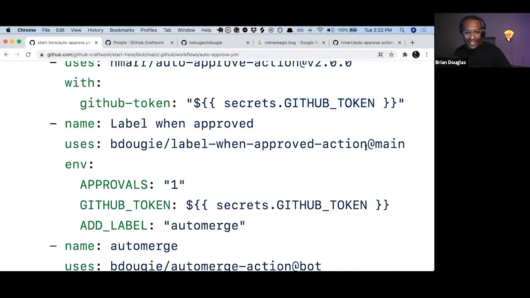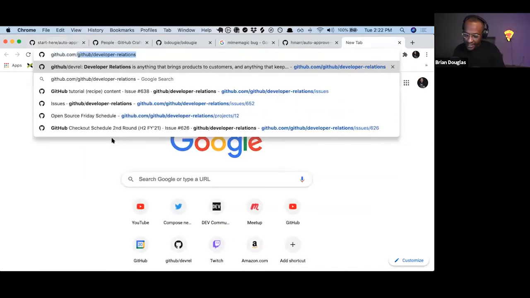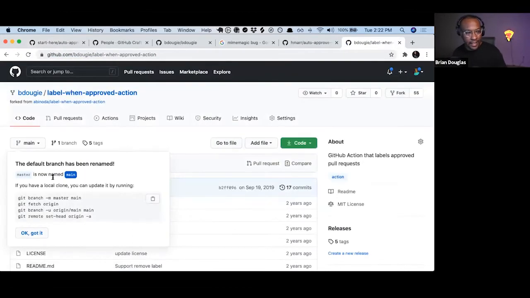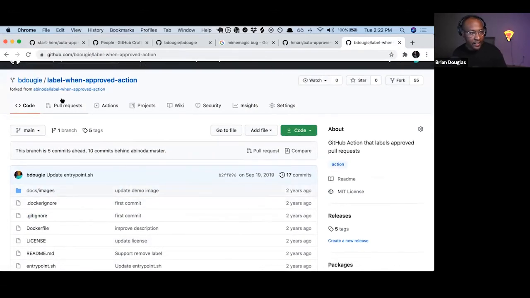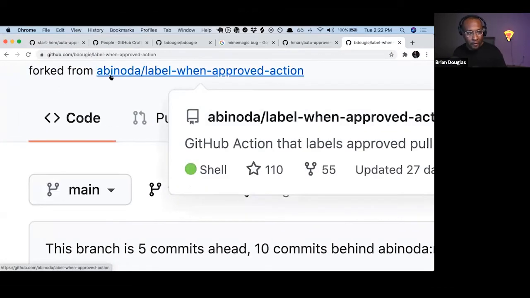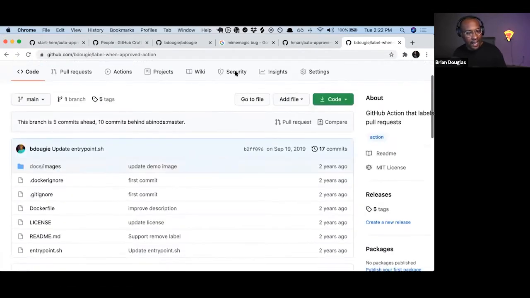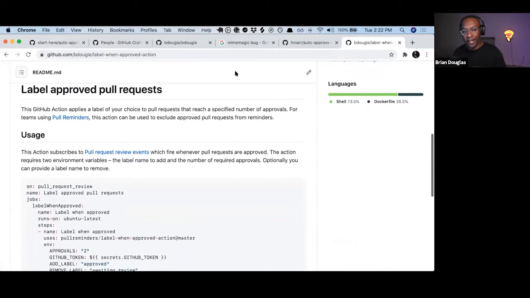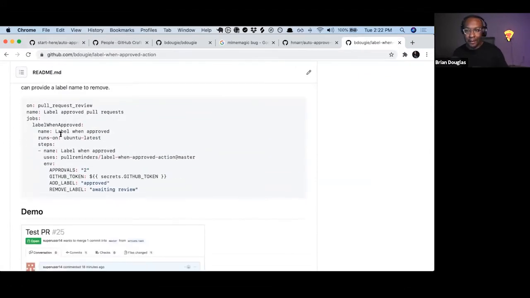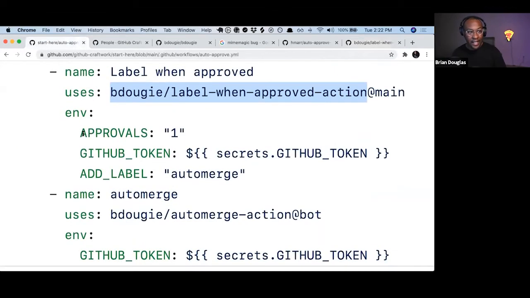The second action I'm using is labeling, and this is an action that I didn't create, actually. I forked it, and that's the other beauty of actions: because they're all open source, they're all accessible and viewable for folks to see. You can see that I forked this from another coworker of mine, Avi, and he created an action to label a pull request whenever something's been approved. So I'm combining Harry's action, Avi's action, and also even updating Avi's action to use it in my use case. So that's my second action. The other thing is I'm requiring how many with the environment variables, which should be an argument actually, but I'll change that in a sec.